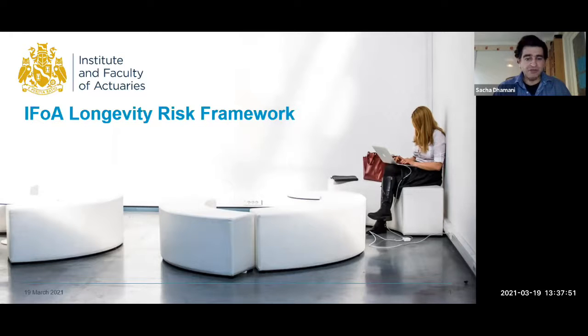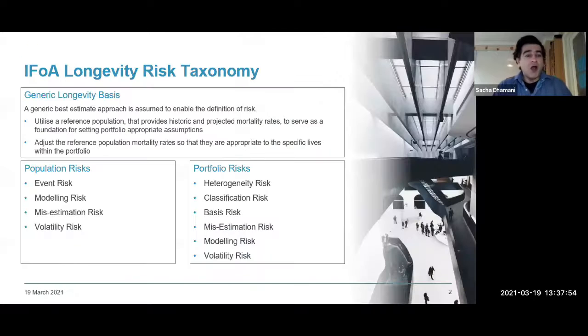If I can move the slide on. There we go. Okay, so you can see that we have 10 risk components, and these are designed to cover the full spectrum of longevity risk. It wouldn't necessarily be the case that each company would be materially exposed to all of them, but they're designed to cover all possible approaches to longevity and all possible exposure. So quite a wide framework. And as I mentioned, we distinguish between population risks and portfolio risks. Now, I'm not going to go through in detail each of these. There are more details on the website, and I'd encourage you to have a look there.